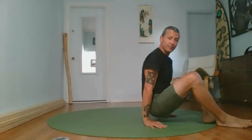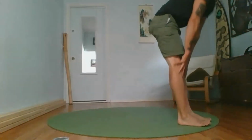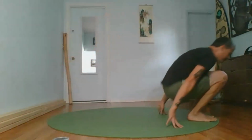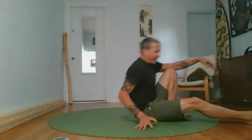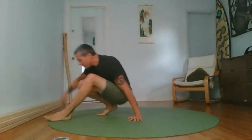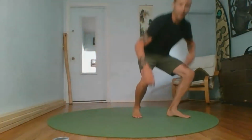Now, if this isn't an option, you can always use your hands to support getting those legs underneath you, and then just make it work for you. Ultimately, remember the goal, get up. Got these nice little modifications. You can also change the position of your legs. So I can have one knee bent, one leg straight. Bring myself forward and back. Remember the goal. Get up.